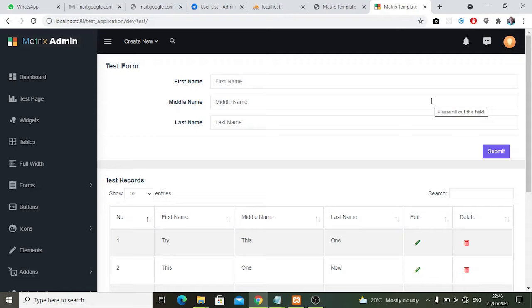In the last video, we were looking at how to use AJAX to prevent reloading of the page once the user submits requests to the backend. For example, saving of data, retrieving of data, or editing of data from the front end. We were able to integrate data tables in our application.